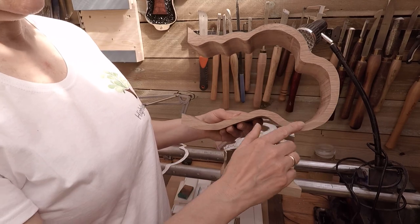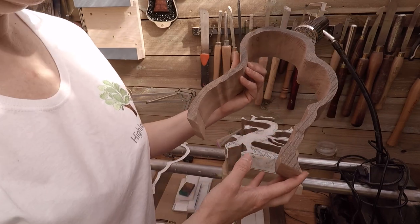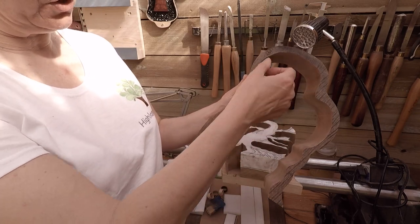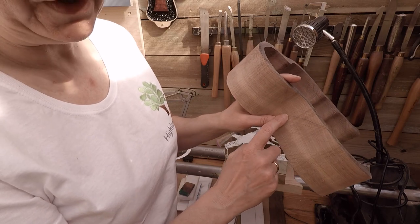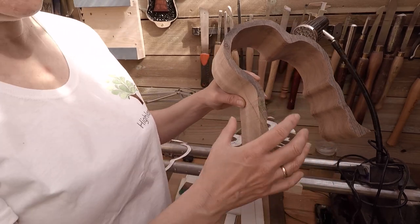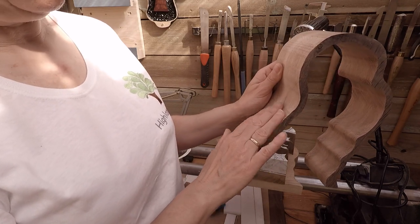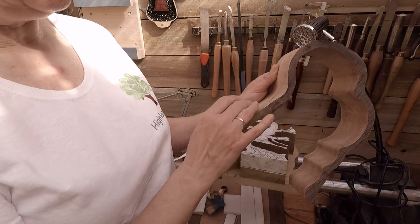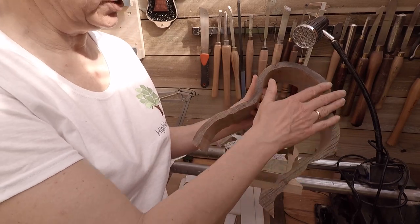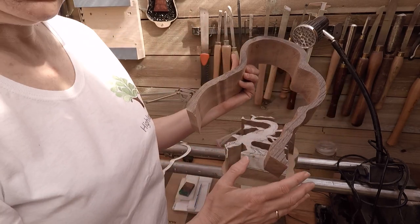I just give a light sand to this inner edge here. And obviously this part of the wood here has not been touched yet. I haven't done any sanding. I will now give this a light sand over just to take that top part off, do any glue ups for any slight splits in the wood. As I say, this wood did have a few discrepancies when I cut it, but I will just put a bit of super glue in there and rub in a few of the remnants of the sawdust. But I will now sand this off at the top down to the bare wood, and I will curve in this outer edge before I go and do anything else.